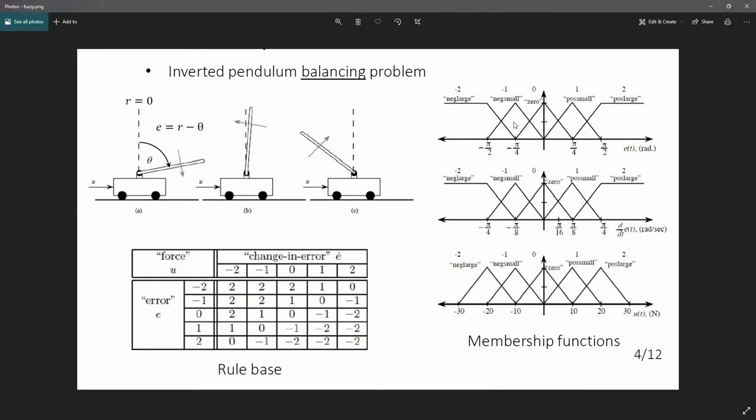Okay, next, the second input, which is the derivative of error. That's the derivative of angle by time. It is omega, or angular velocity. It is the velocity of the beam moving away from the set point. It also uses the same range as the first input. If we set it relatively, it will be easy to calculate.